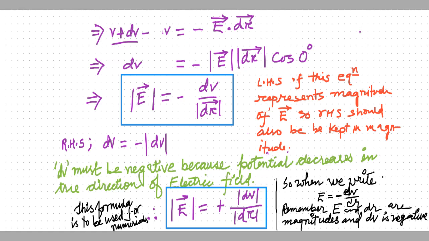Now minus of the work done by electrostatic force. For a unit positive charge, the electrostatic force does some work, and that work is given by E dot dr. Actually, work done is given by F dot dr, but F is equal to qE. In case of per unit charge, you have to divide this force by q. So q will get cancelled, and you will be left with the work done formula as E dot dr. This is for per unit charge, remember.